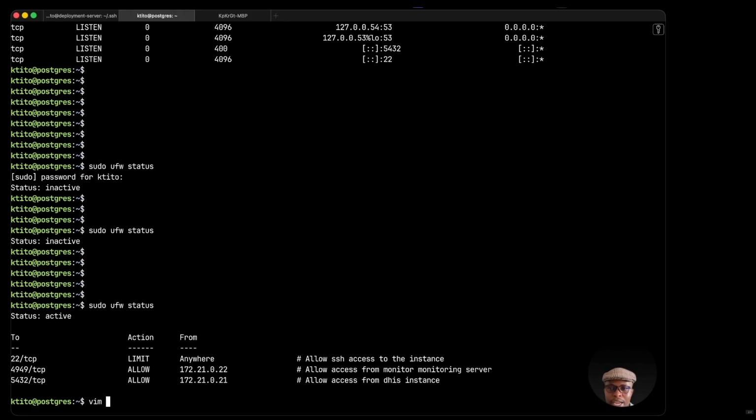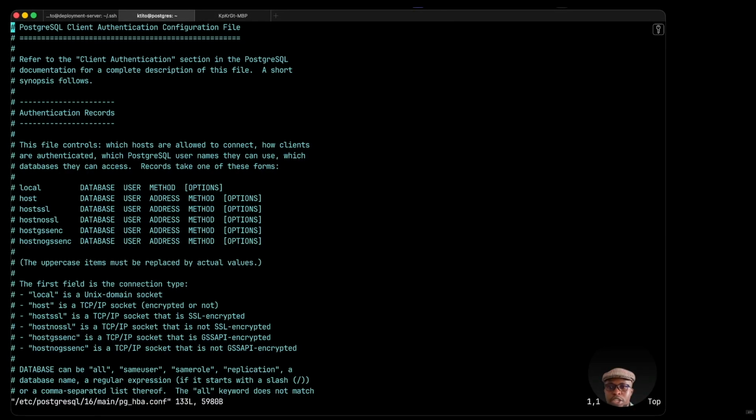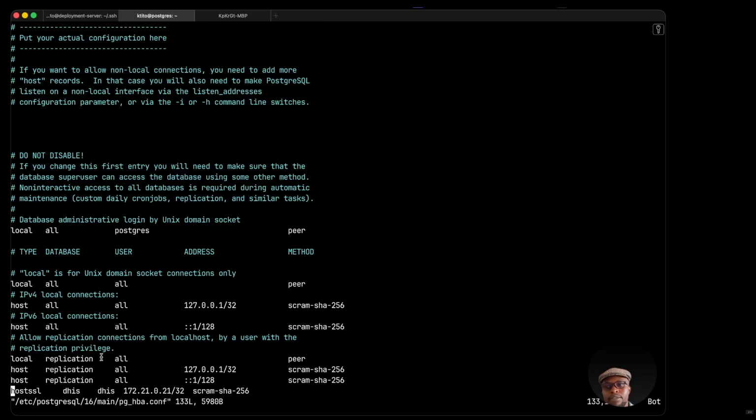I can try and edit it, sudo the PostgreSQL 16 pg_hba.conf. You'll see that at the very end, we have another access rule that allows access from .21, with a specific username and specific to a specific database.